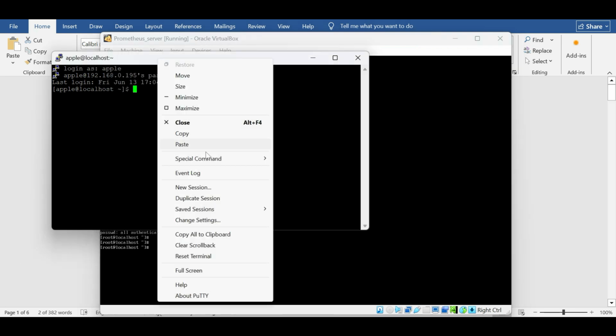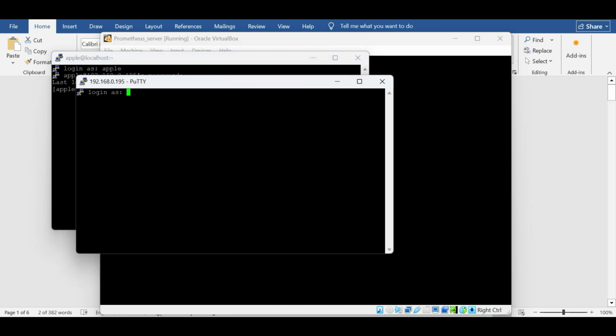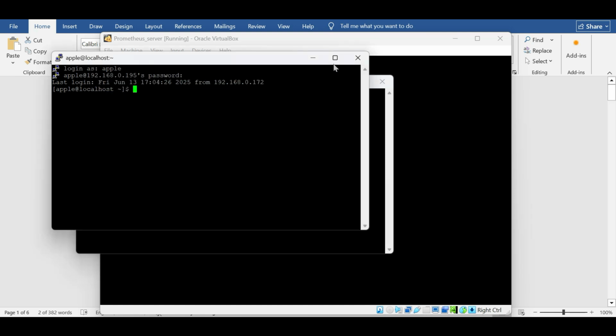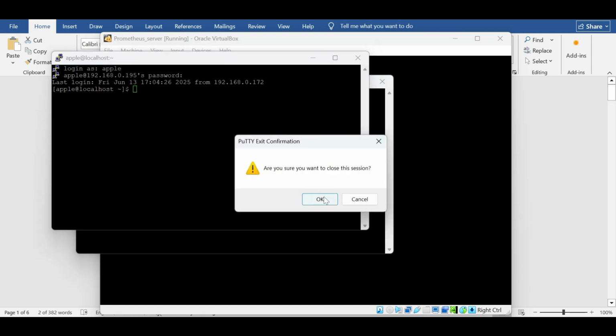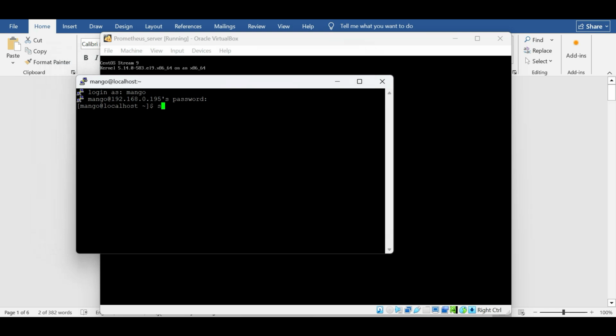So you can log in with this ID. What I'll do, I'll take one more duplicate session. I'll log in with that ID. So Mango, enter. I'm able to log in. So I'll close that Apple session so that you do not get confused. So I'll go su - root because I just want to jump into the root user. The root password is what I set when I installed the operating system. So you should remember it when you are installing your operating system.